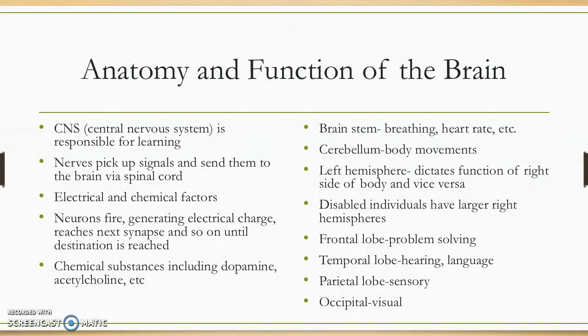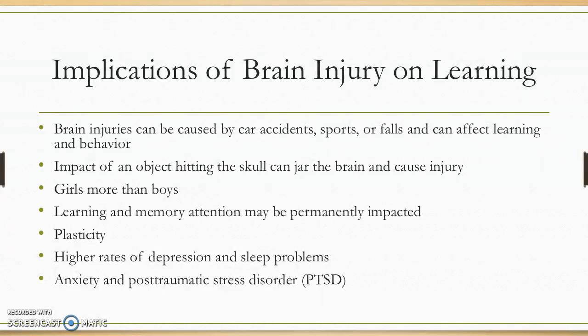So anyone who got in an accident where they damaged any part of their brain may see deficits in these areas. Brain injuries can be caused by car accidents, sports, or falls, and can affect learning and behavior. The impact of an object hitting the skull can jar the brain and cause injury. There are more injuries in girls than boys due to their smaller frame.